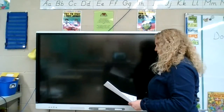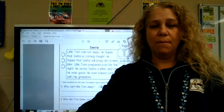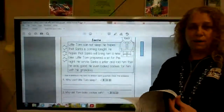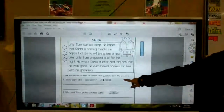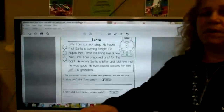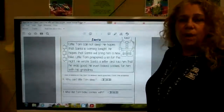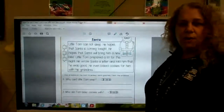Okay, so we're going to talk about this one first, and I'm going to go ahead and do it with you up here. If you want to do it with mom or grandma or someone else, then maybe you can fast forward through this part to hear the directions for the rest of it, okay? If you're going to do it with me, we're going to get ready. So what you'll need, down here, you're going to need a red and a blue and a green crayon or colored pencil or marker would work if that's all you have. Red, green, and blue, if you have them. If you don't, it's okay. I'll give you a different way you can use your pencil to do it, okay?